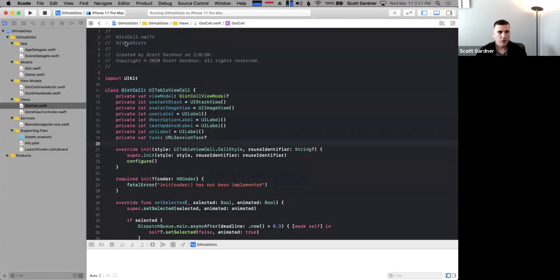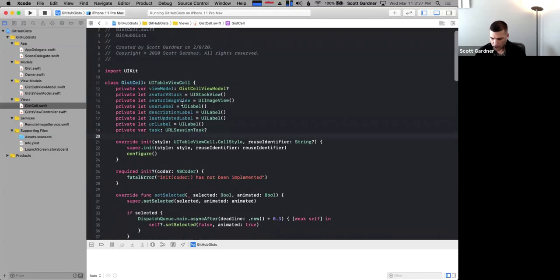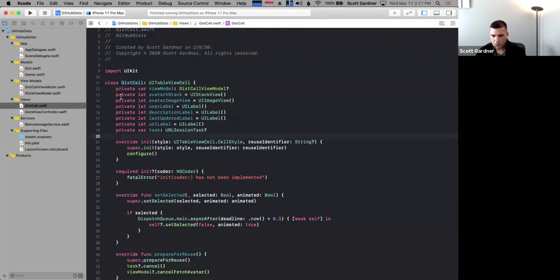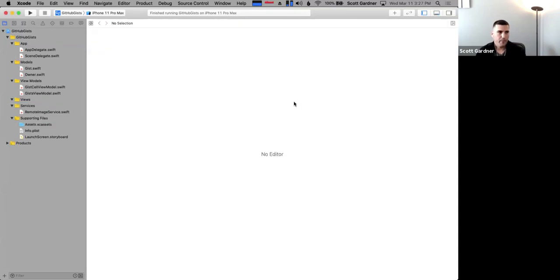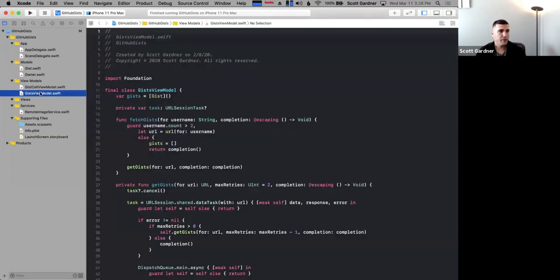All right, so the first thing we're going to do is get rid of the things we don't need. I'll stop running it. We don't need, of course, the cell or the view controller, so we'll just delete those straight away and remove those from the project. We're going to do a number of things to set everything up to use Combine. And then the last thing we'll do is actually get into building out the SwiftUI views using those Combine publishers to make things happen. So the first thing we'll do is go into the gists view model.